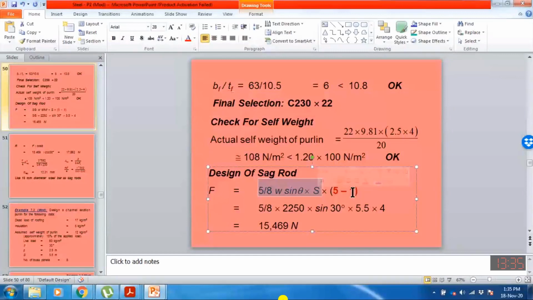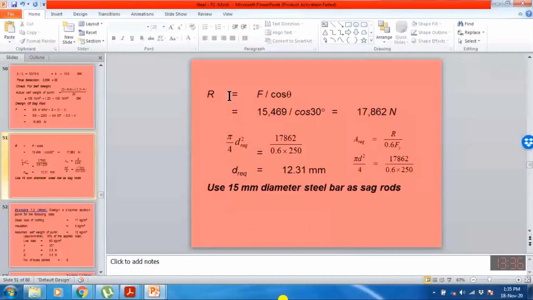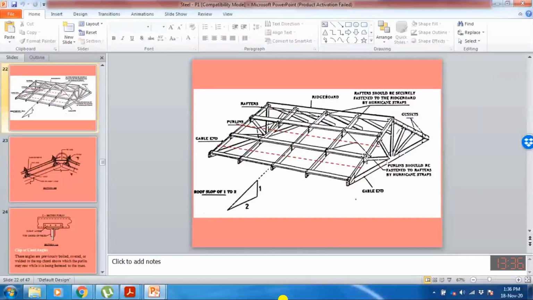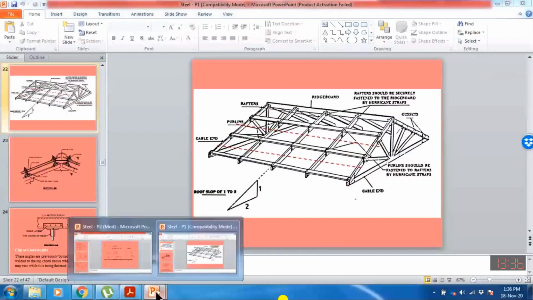So actually I told you that this force that we are getting, that is the force in horizontal direction. Horizontal direction means that we are having this force in this direction. The chart is providing us the force in horizontal, maybe in direction number 2. But we need the force in diagonal direction. So the angle between them is the theta.